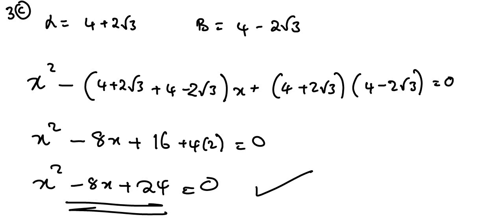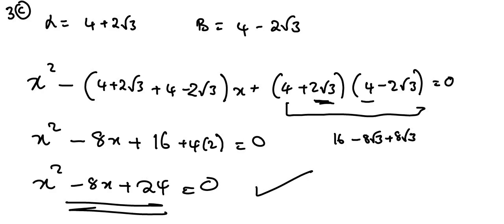So I did multiply, in case you're wondering how did this whole thing become 16 plus 4, because 4 times 4 is 16, right? 4 times this is going to be negative 8, then root 3. Then this times 4 is still going to be 8, then root 3. Then the last thing is this times that is going to be minus 2 times 2 is 4. Then root 3 times root 3 is simply a 3, right? So, okay, this has to be a 3 this side. Pardon me, this has to be a 3. Let's make the correction here. This has to be a 3.